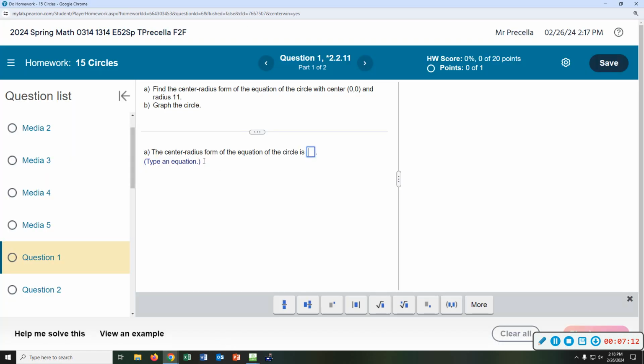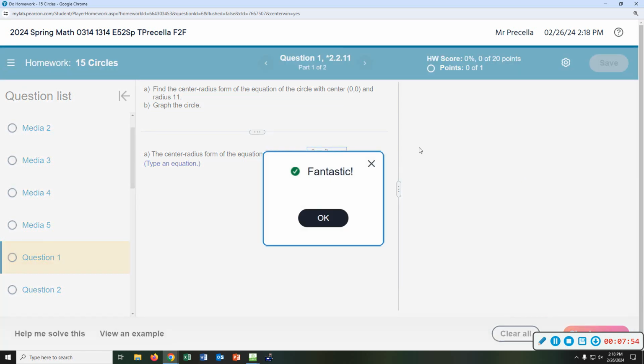They want us to type in the center radius form. You've got to type those parentheses, and I don't use this hot button, because that's for an ordered pair. We don't need a comma down there. If I need to type a parenthesis, I just use the keyboard. Left parenthesis, x. Oh, no, I don't even need a parenthesis, do I? Not on this first one. Superscript, square, right arrow, get out of that exponent position, plus y, superscript, square, get out of that exponent before I type equals 121. Any questions there?